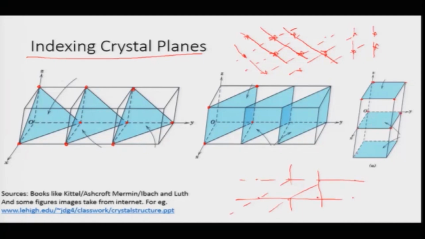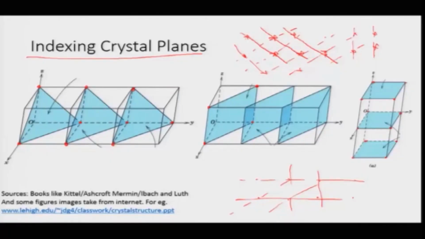What distinguishes these different planes? What is the way that I can identify them? Each of these planes actually collects a certain set of atoms along a certain direction. These planes are oriented along certain directions. Is there a way to classify these different planes? Namely, if I give you a certain number or a certain quantity, then I can immediately say that I am not talking of each of these planes, but of all these planes. So, with just one particular combination of numbers, is it possible to define certain types of planes, and therefore come up with a way to define any type of plane in the system?